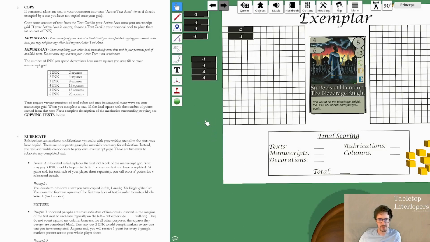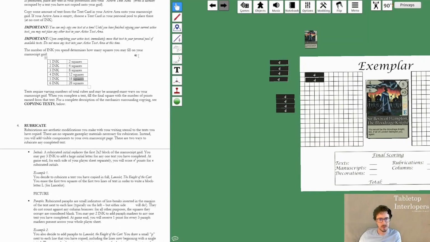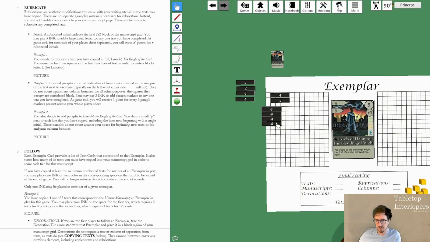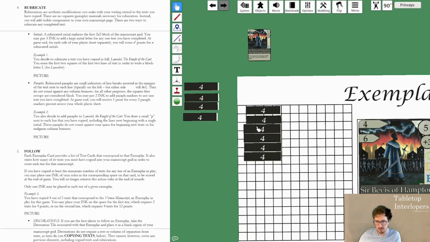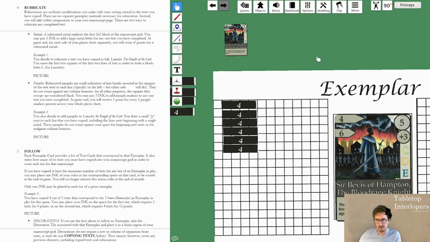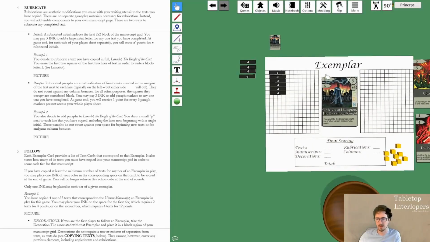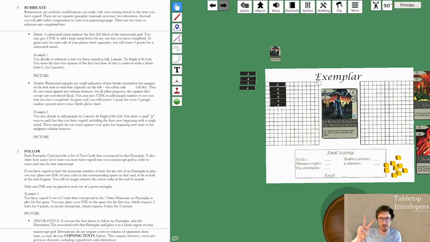Okay, that's copying. We will come back to more copying soon. The next action, the fourth action, is to rubricate. And so let's pretend this player had, in fact, already copied all of the lines of Sir Beavis of Hampton, the Blood Rage Knight. And they want to make it prettier because, you know, this is a game about pretty things. There are 2 options here for rubrication. These are aesthetic modifications you make with your pencil, your writing utensil, to the text you have copied, so there's no separate gameplay materials necessary IRL for rubrication.